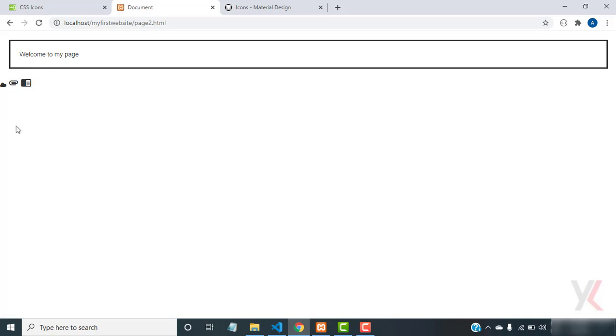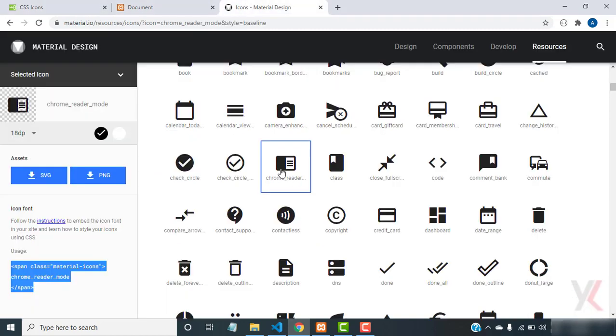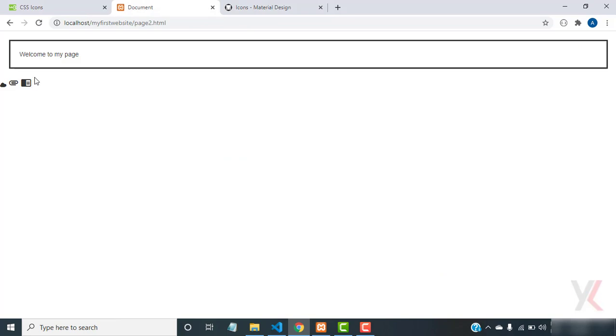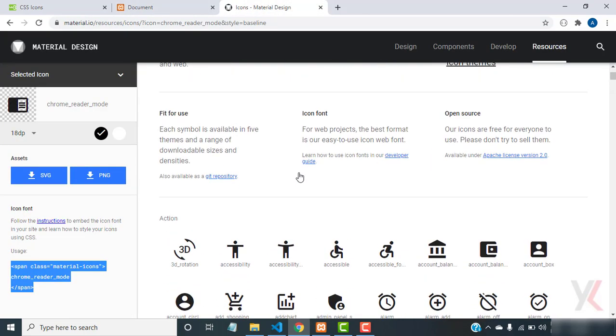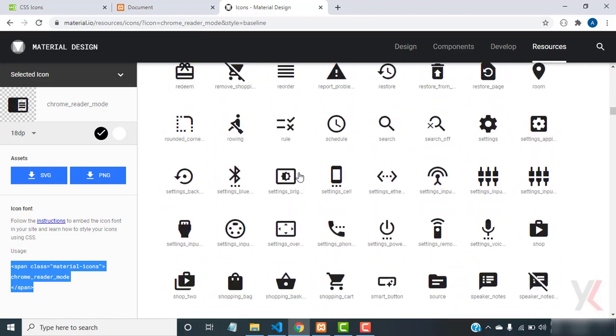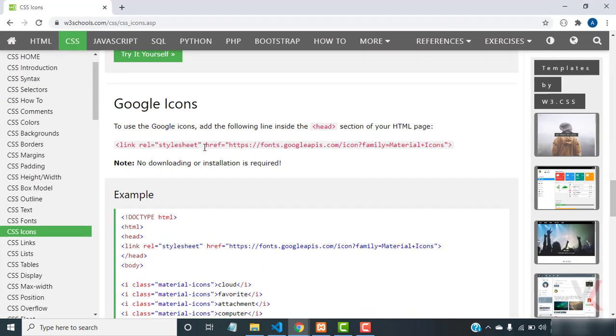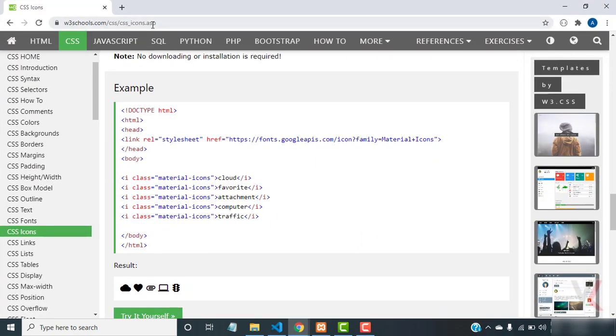See, which icon have I used? The Chrome reader mode icon. So you can use any of the material design fonts. Here it is not showing all the links.